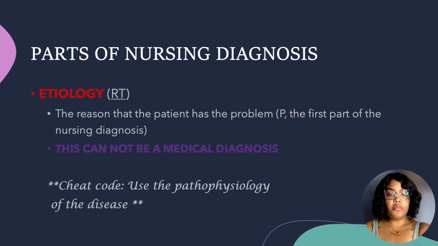So I would say impaired swallowing related to. Remember, with the second part of your nursing diagnosis, you have to put RT, meaning related to, and we said cerebral infarction. Cerebral infarction is basically a stroke, but is cerebral infarction a medical diagnosis? No, it's not. So we're in the clear. Remember, this cannot be a medical diagnosis right here.